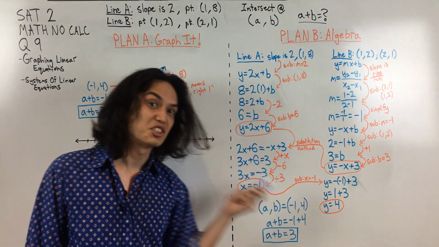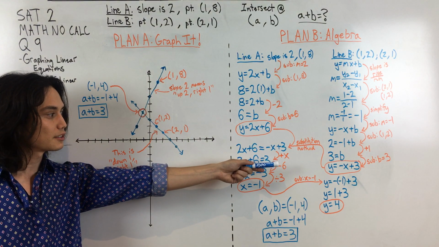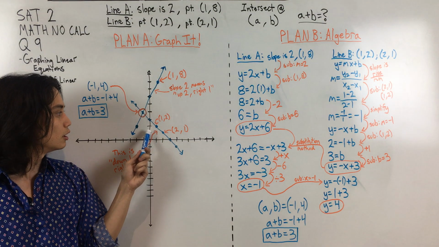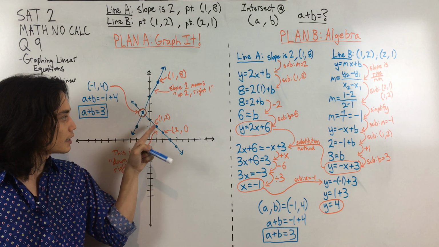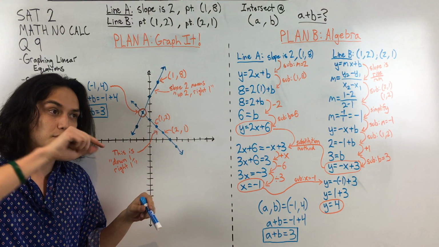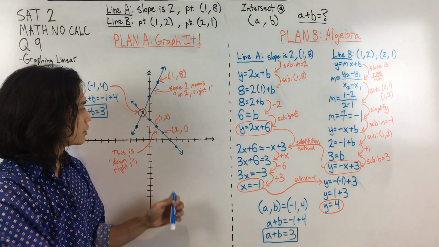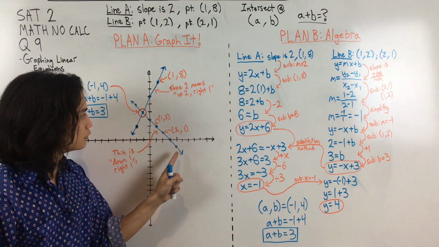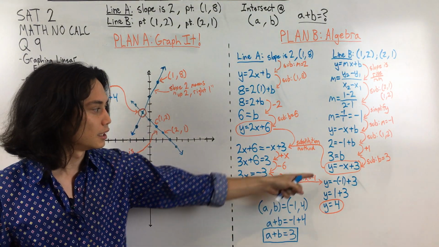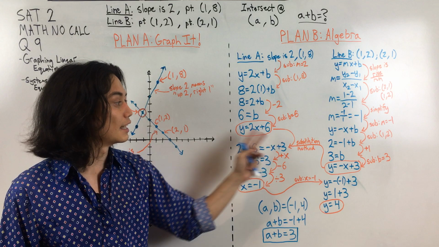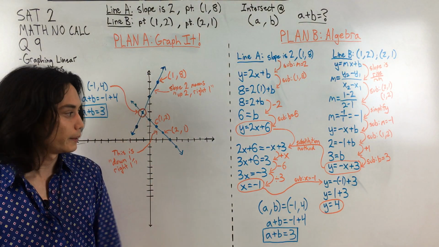Incidentally, just like with the other one, let's look over on the graph. Right? Negative x, or let's start, so positive 3, the y-intercept needs to be plus 3. Well, we saw that. Here's 1, 2, 3. This is where it crosses the y axis. And then the slope is negative 1. It goes right 1, down 1, right 1, down 1. And that's what's happening on this graph right here. It's just got a slope of negative 1. So, not a coincidence, obviously, that these two graphs look the same, or that we can arrive at the actual equations using 2 different methods. But anyway, good to know, right?